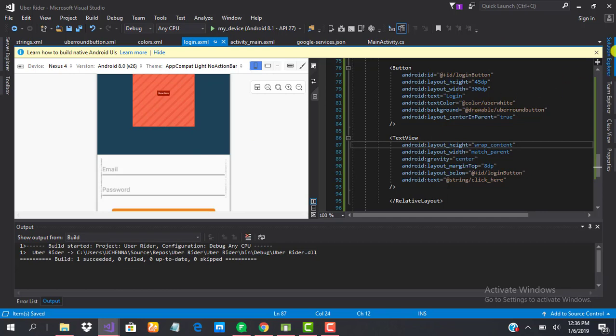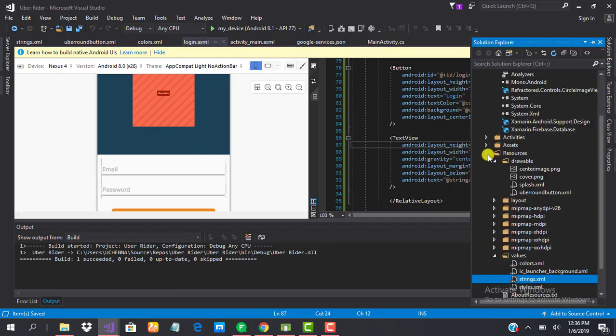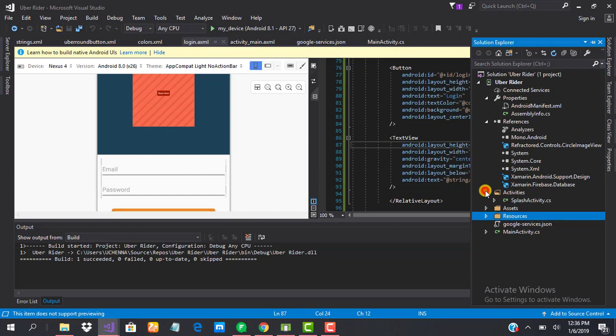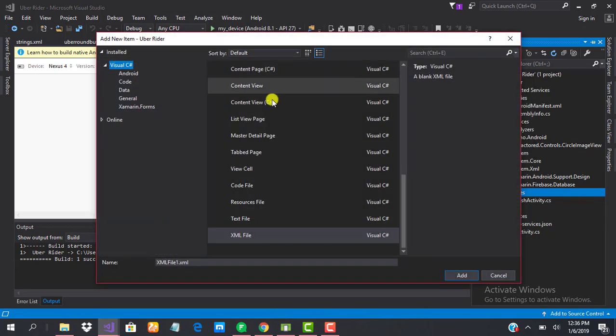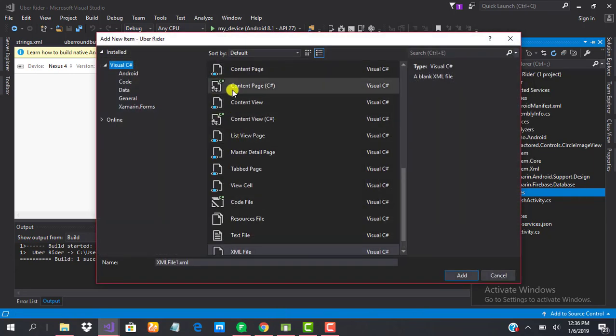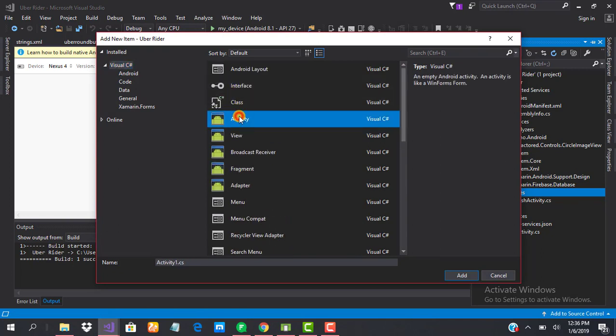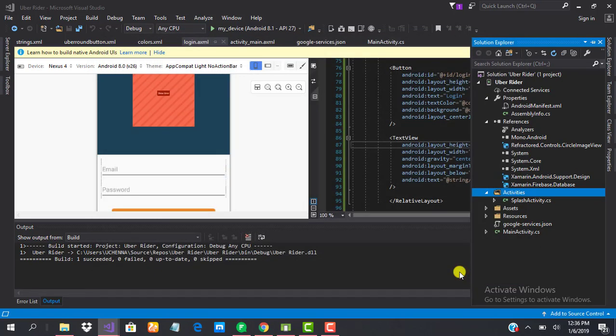What to do here is to go into our activities folder and add a new activity called LoginActivity. A new item, an activity. Call this LoginActivity.